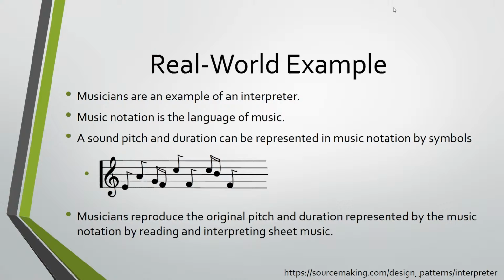of an interpreter. Musicians act as an interpreter. Music notation, if you're not familiar with it, is the language of music. The sound and the pitch and duration can be represented by a series of symbols. And if you're unfamiliar with music script, the shape of the note, the stem, and the amount of flags on it represents its duration. And its position, according to the lines, represents the pitch of the note.